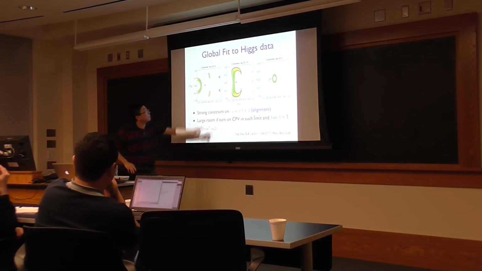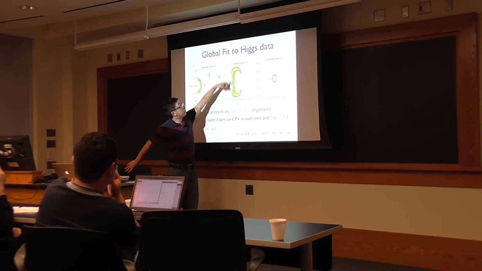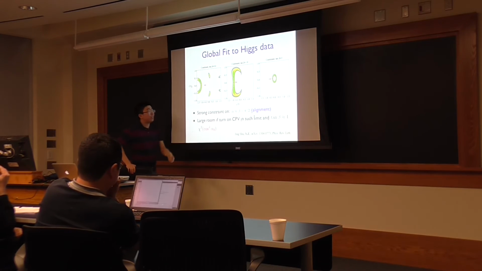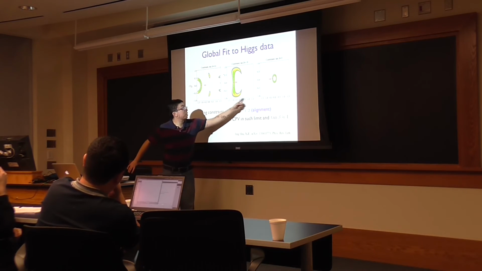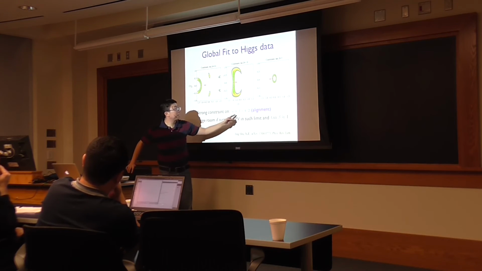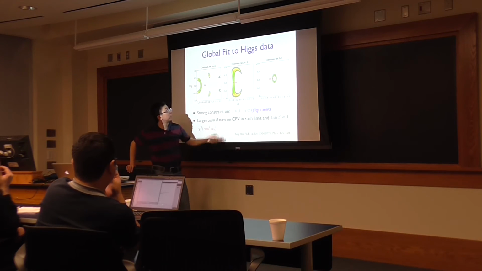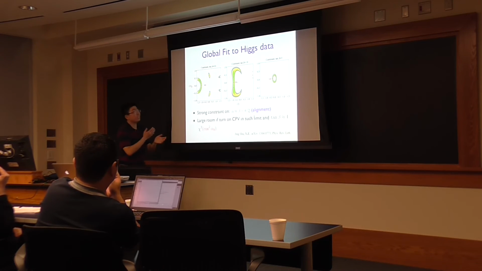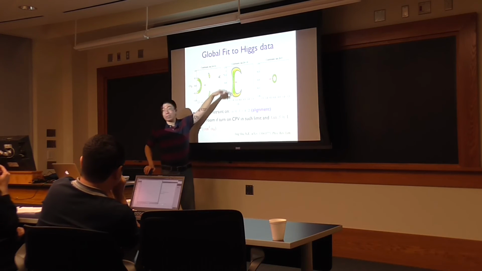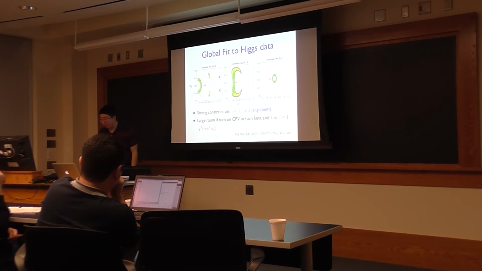And therefore, you can see that there is almost a flat direction. The reason it is flat is that, if you take the alignment limit, which constrains alpha to be almost beta minus pi over 2, and you focus on tangent beta around 1, the chi-square is only a function of the cosine of the CP odd angle. And this cosine squared is very flat around 0. That's why you can go away a lot and still be consistent with everything.